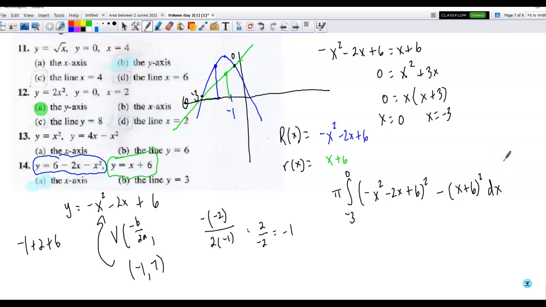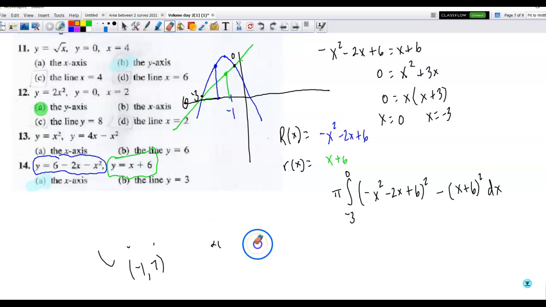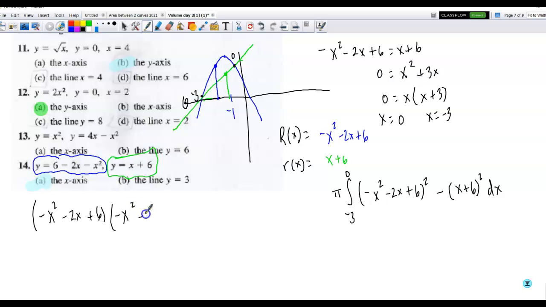All right, now we're going to have some fun times because we're going to have to square a trinomial. So let me make myself some space here. Just kind of show you how to square the trinomial. Hopefully you know what to do, but it is what you think it is. We got to write it twice and multiply it out. So that'll give me negative x squared minus 2x plus 6 times negative x squared minus 2x plus 6. Make sure you copy this right. That's usually my mistake. All right, so now we're going to multiply negative x squared by everything. So positive x to the 4th, positive 2x cubed, minus 6x squared.